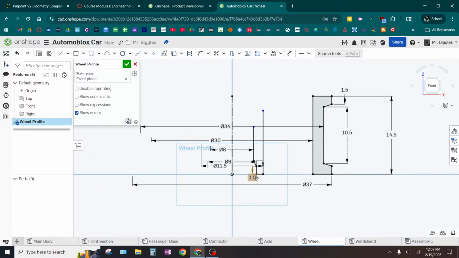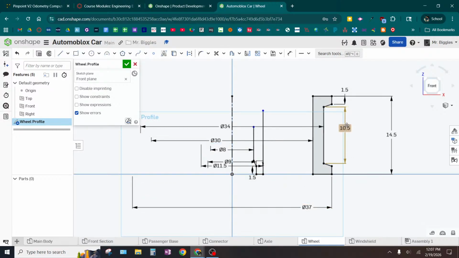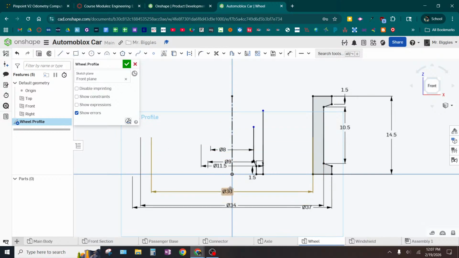One thing I would encourage you to do is clean up your dimensions so that it's easy to see them all. And one way to do that, for example, I'm going to move all of these down here and notice what I did. I had the biggest one furthest out, and I worked my way in as I got to smaller ones. And I staggered these numbers to save space, but not have them on top of each other. And then I'm going to do the same thing here.